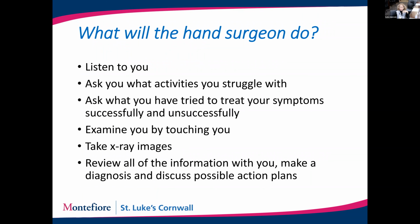So my job, the first thing, is just to listen. I always say to my medical students, you have to listen to your patients, because just because somebody walks in with a really funny looking hand, right, with all kinds of deformities, don't make any assumptions. That person knows most of the time. You can't make their hand normal. What you're really asking them is, what are you struggling to do?